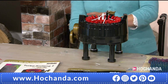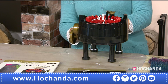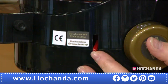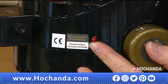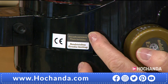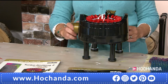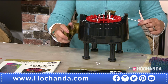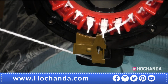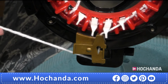You've got your little switch here on the side, sorry I did forget to say, and that alternates between whether you want to knit in the round, which is what we're doing now, so you have it on circular, but if you wanted to knit flat pieces, which I'm not demonstrating today, you would flick that switch upwards. So obviously make sure your switch is on circular and you literally just turn your crank and keep going. Now the first row is often a little bit tight, but then you'll soon start speeding up.